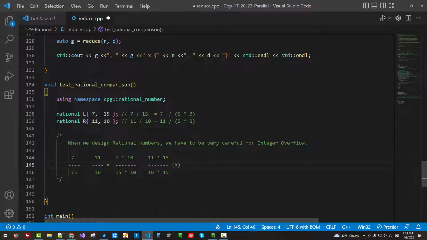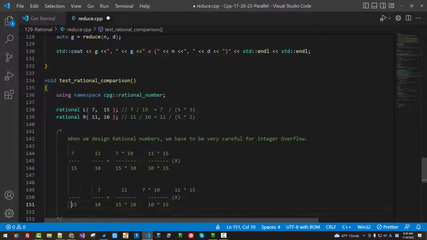This does not work. I will copy, paste. Instead of doing this, we have 5 times 3 over 7, 5 times 2 over 11.